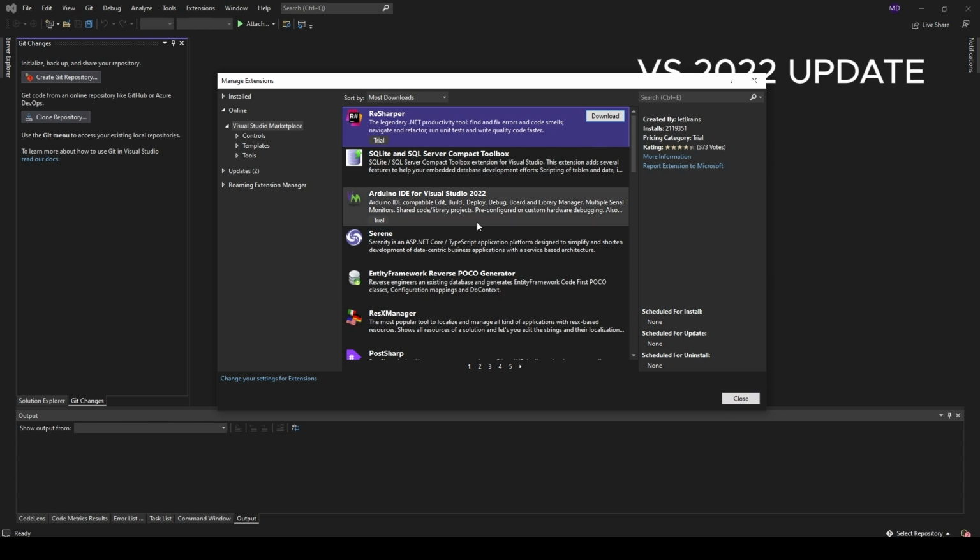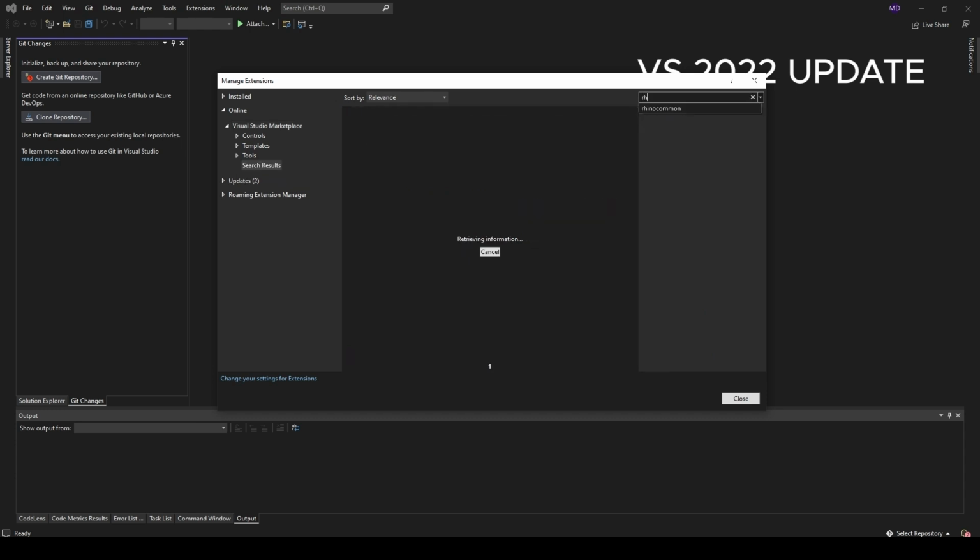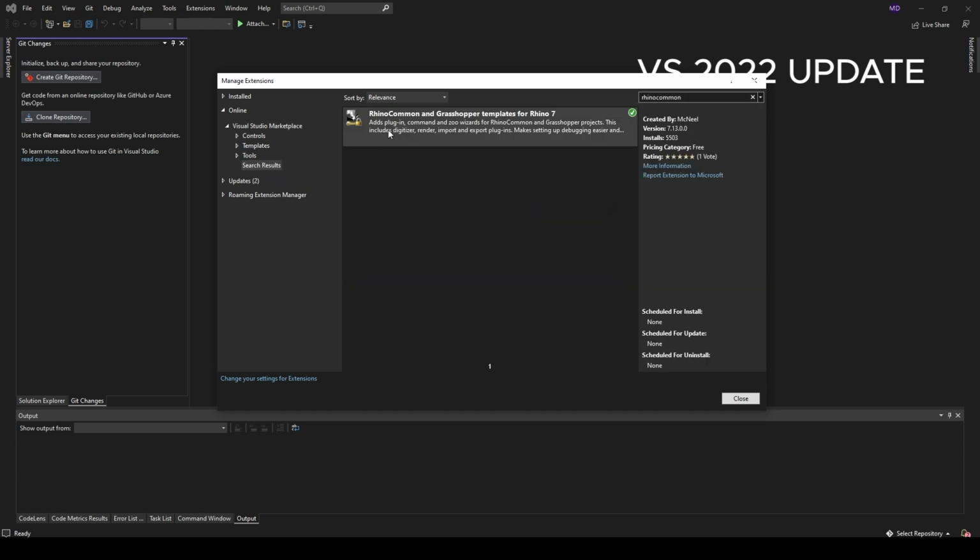But if you saw any other, you can download and install automatically. There is a big possibility that the installation will begin only after you close Visual Studio, and if that's the case, Visual Studio will notify you of that. You can just try multiple options if it doesn't work. But the main idea is that you need this installed if you want to develop Rhino Common C# plugins or Grasshopper plugins or your own components.